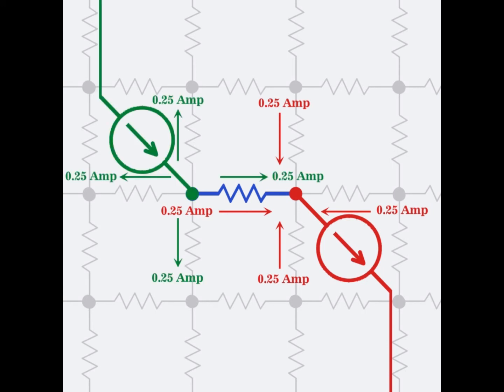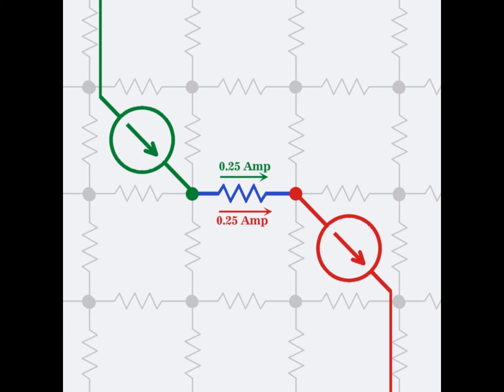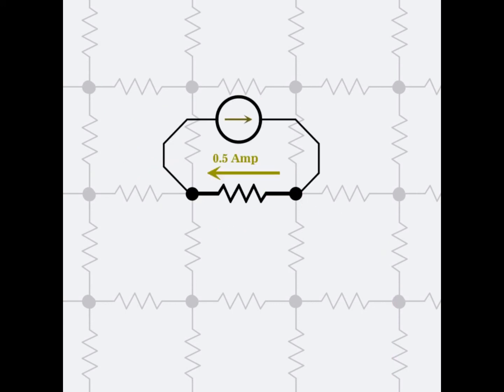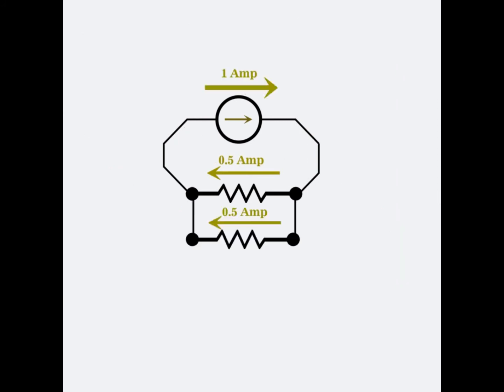With both current sources connected simultaneously, the total current flowing through the resistor is therefore one half ampere or one half of the entire current. If half of the current flows through the resistor, an equal amount must flow through the rest of the network.